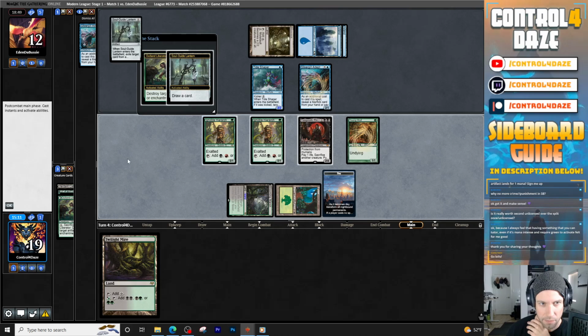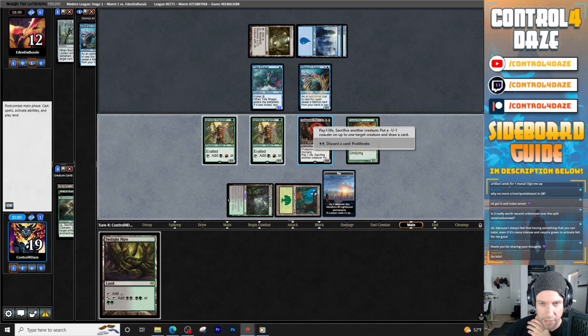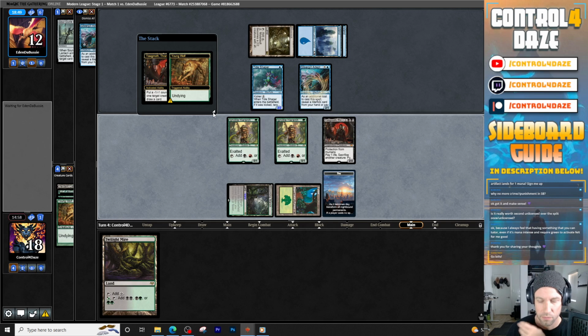They're going to draw a card, of course. Sure. And if we draw another Undier, I think they just lose. Most likely.